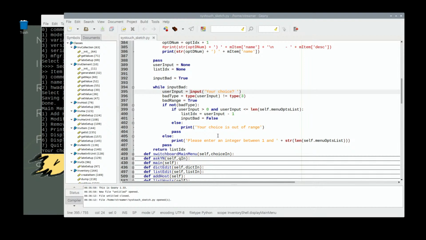And then we'll return the list index, which is the index of the choice, right? Which again is whatever the choice is minus 1. And that's it.